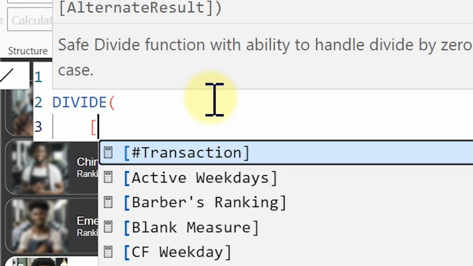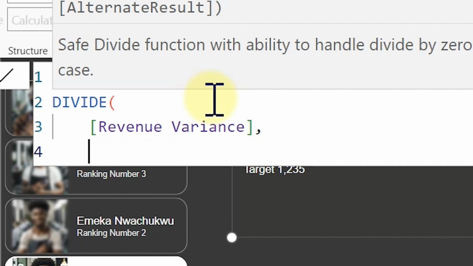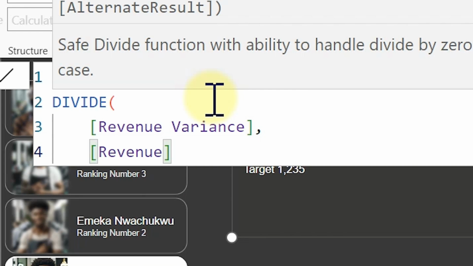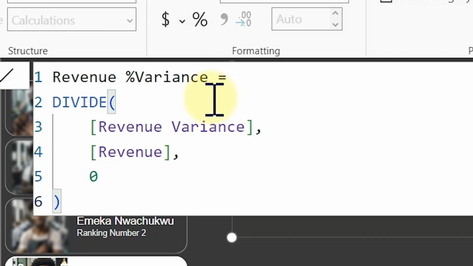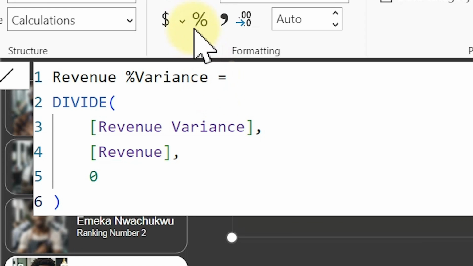So we divide our revenue variance by the total number of what? Of revenue. Then you can have an alternate result, 0. Then we'll go ahead and close this. This would definitely give us the percentage of variance, right? The variance in percentage. Go ahead and format it.